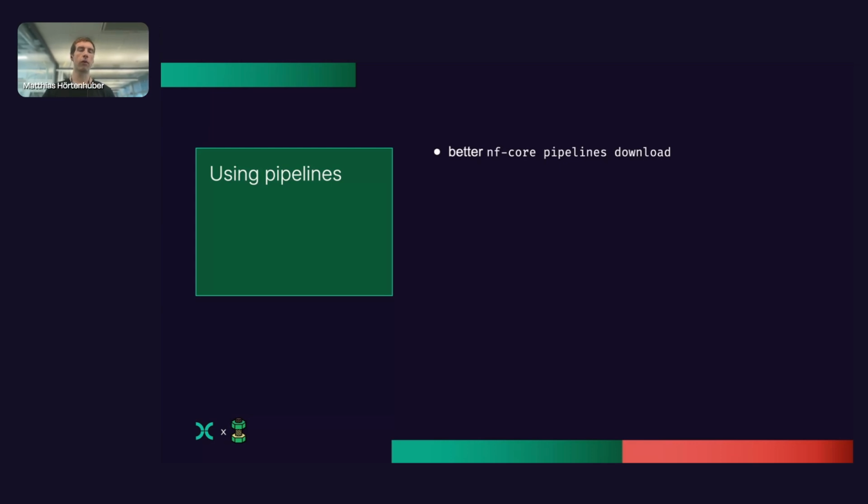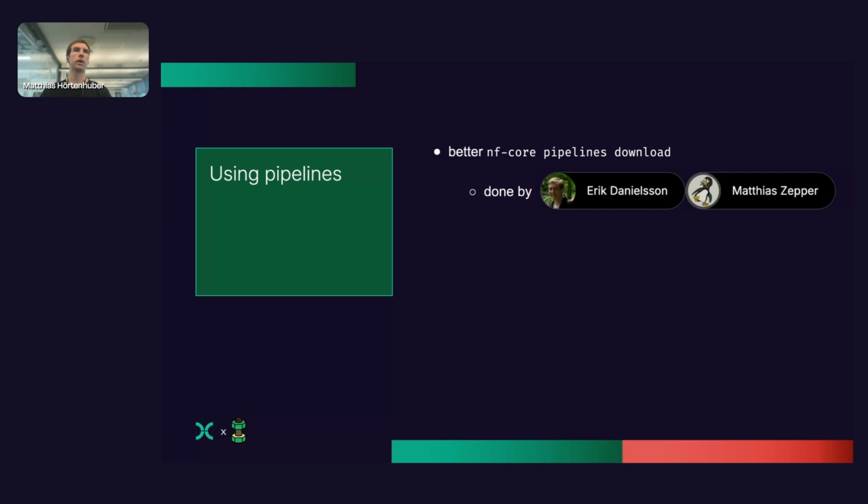And before, it was written with a lot of regexes to get all the containers, but now we can use nextflow inspect, and that should avoid some of the bugs we had before. All this work was done by Eric and Matthias over the summer, and it was very nice to see this big step, which we were waiting for and working towards a long time, finally being done. So I'm very happy to see that in the NF Core tools now.